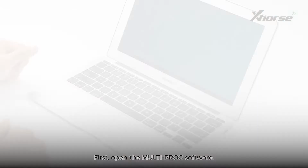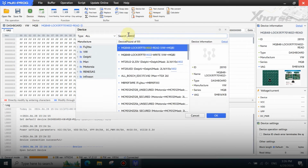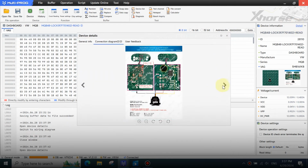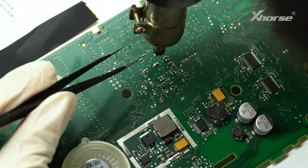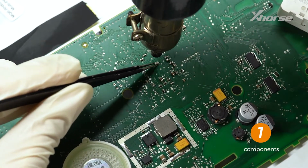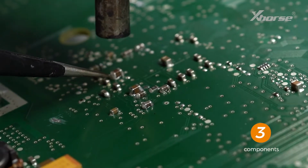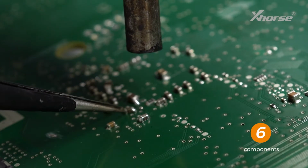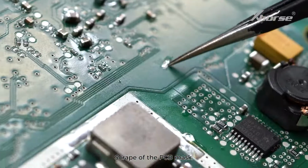First, open the multi-prog software. Find the option and view the connecting diagrams. Remove these 8 components. Scrape up the PCB mask.